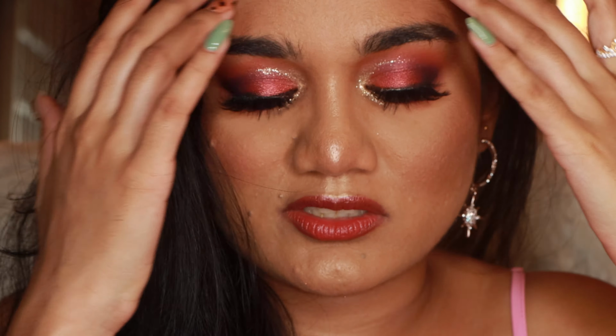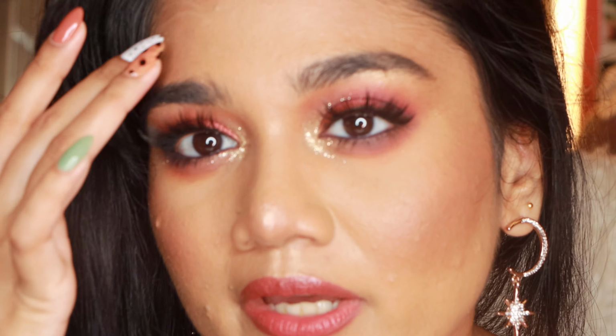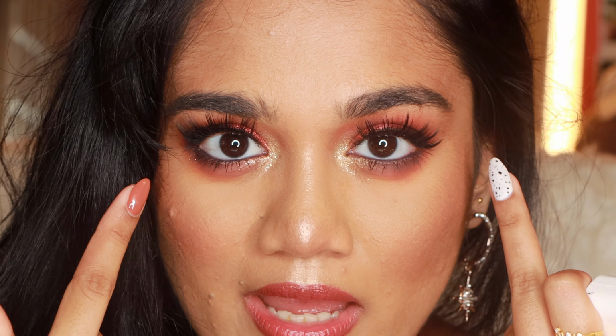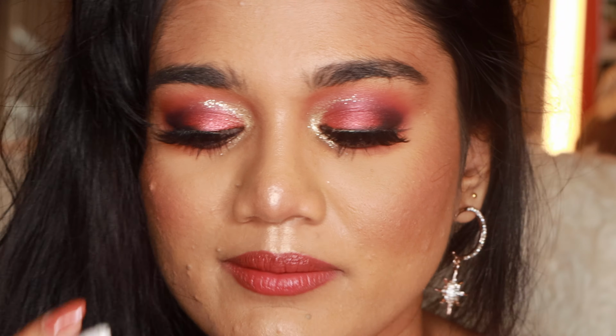I went ahead and baked, because I felt like I needed a little bit more for oil control. I just feel like this isn't enough to set your makeup. It's great for quick on-the-fly touch-ups, if you have a full face of makeup on, that is. But when it came to setting my makeup, and I like to bake underneath my eyes while I do my eyeshadow, so that any fallout can be caught by the powder, I can't do that with this. So I don't think this is the best product for setting, I guess.